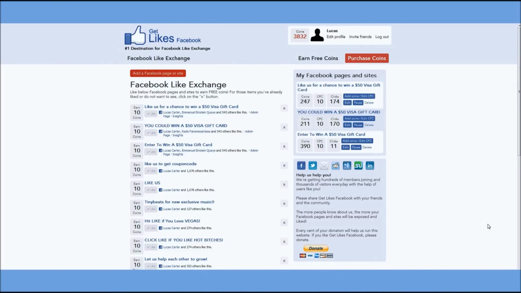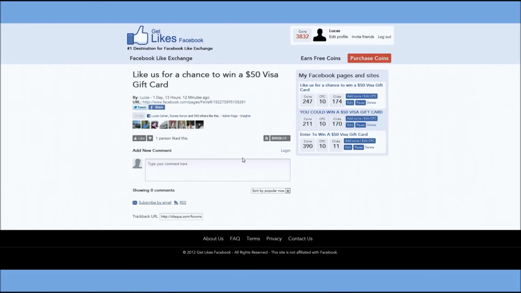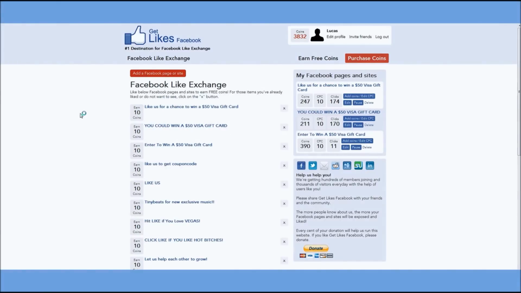So back to the coin system. You basically add your Facebook fan page, and you select how many coins you'd like to put towards a marketing program. You choose your title, and it hyperlinks right to your fan page, and you have a cost, or the coins per click. And how that works is you assign the amount of coins that you'd like to have for your marketing program, and then you choose the coins. I find that 7 to 10 coins really works the best. So I've really had great success with that.